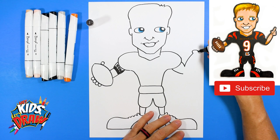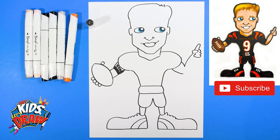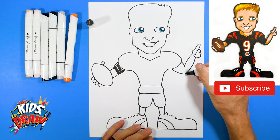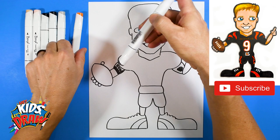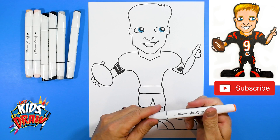thumb, finger saying number one, because Joe Burrow thinks he's number one. One, two, three, for the other fingers here. And let's connect this wrist down to the elbow. Curve out and to the elbow. Another line, because this will be colored in black. All right, cool. So what we have now is, that's Joe Burrow's body blocked out. Let's do, get your orange, bright orange for the Bengals colors.